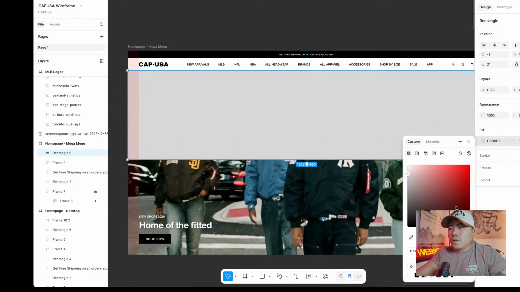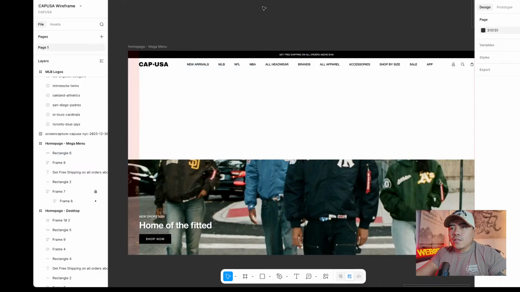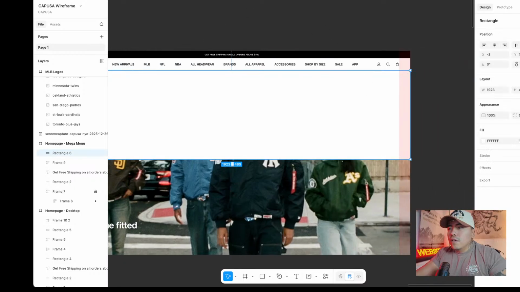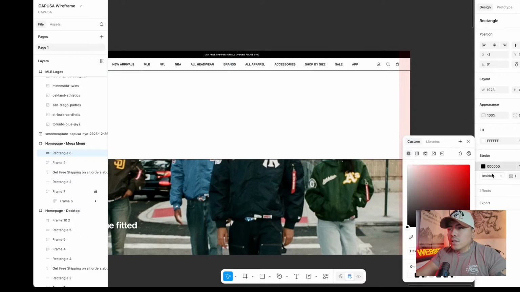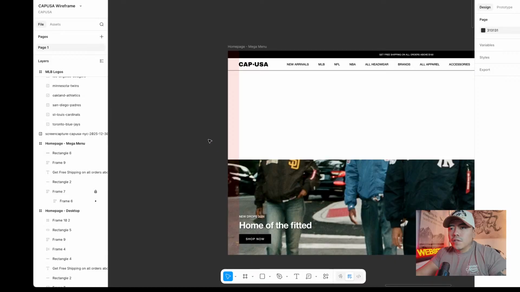And I will probably make it white. I think that's just straight white for now. In the meantime, just so I can differentiate where the top of the nav bar is or the bottom of the nav bar, I'm going to add a stroke to the top, just so I can see. I don't know if I'll keep it though, but we'll see.